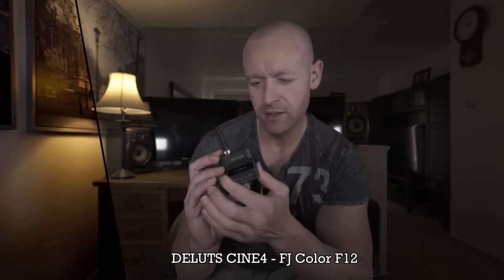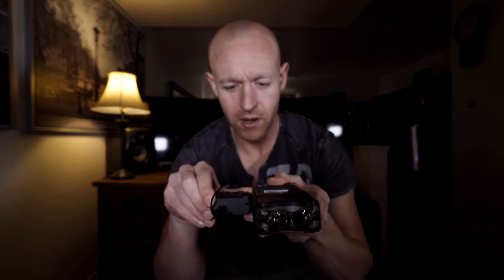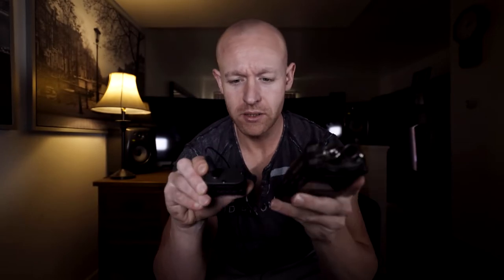Today I'm going to talk about the Tascam DR-10L. This thing is tiny — I'm used to using the Zoom H1. Here's a comparison with the Tascam DR-40 so you can see it's very very small. There are no mics on top, but unlike the Zoom H1, I never use the built-in microphones — I always just plug directly in to get clean audio and use a lapel mic. The number one reason I bought this is convenience: it's very easy to slip in somebody's pocket or clip on their belt.